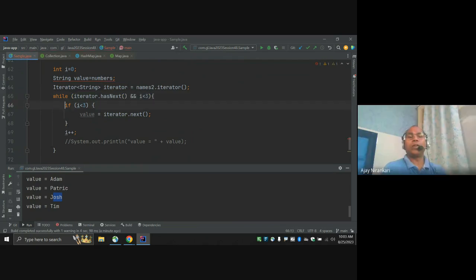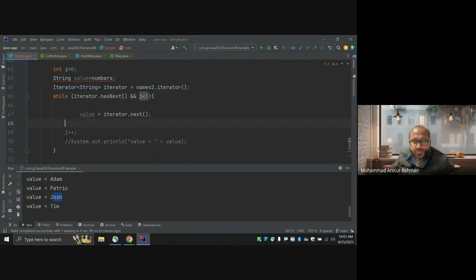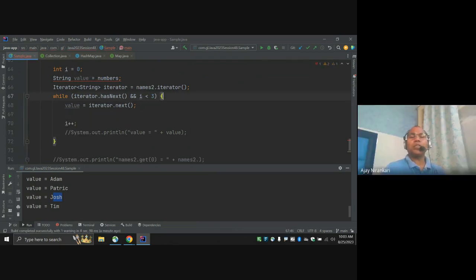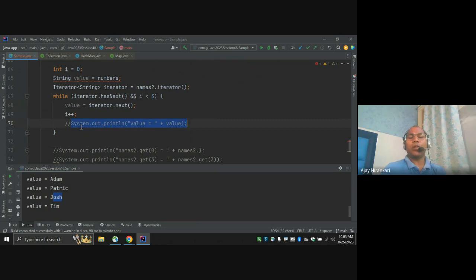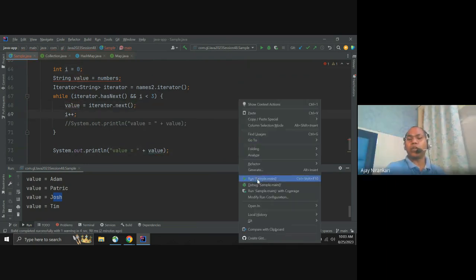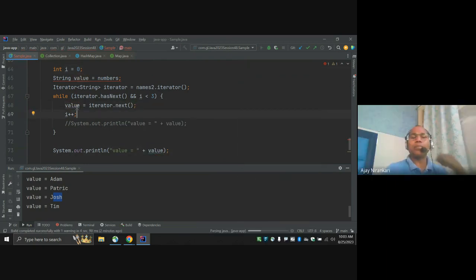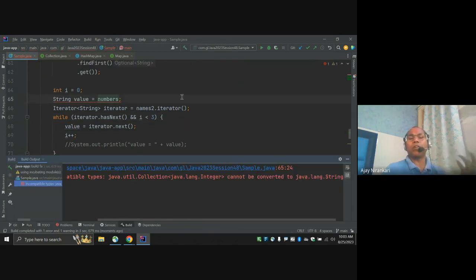I am reading one value at a time, but I am only interested in printing one value, the one at the third position. So now we can get only the specific value which we want, not printing all. So now we have a complete loop concept here, looking like a for loop.